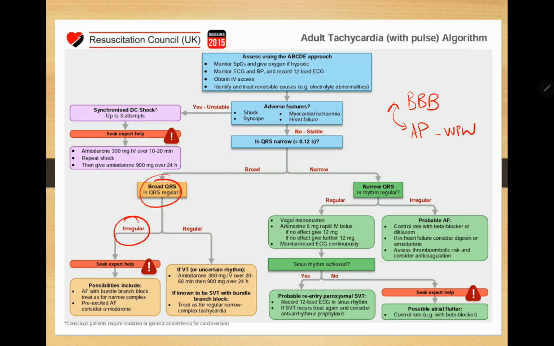A broad and irregular rhythm can be very confusing. But this is important, of course, for obvious reasons: patients with Wolff-Parkinson-White and accessory pathway are treated differently, with amiodarone or other management pathways as per the hospital's cardiology guidelines and cardiologists, not managed as for AF with bundle branch block, which is for narrow complex tachycardias.